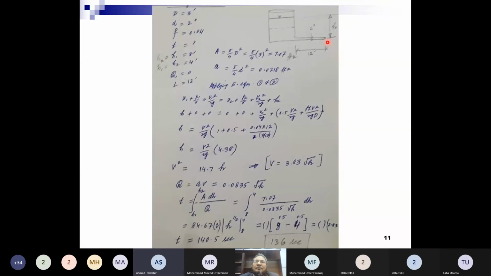Sir, sharp edge tha corner pe. No, that was not the reason. If a pipe is discharging into water, then there would be exit loss. But as it is discharging into air, so there is no exit loss. And that's why we have not taken any exit loss. समझ आ गई?